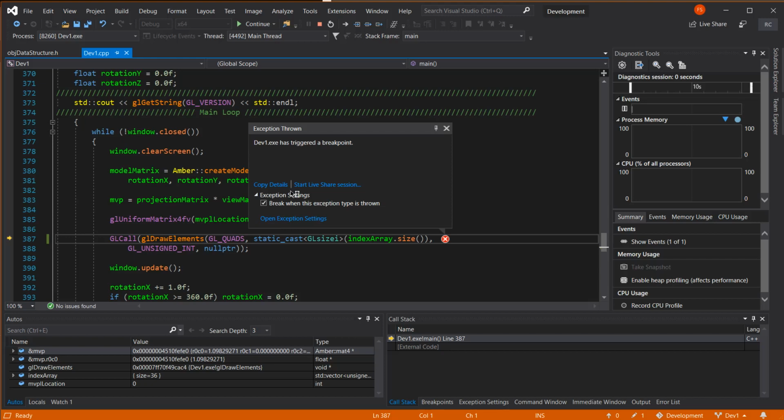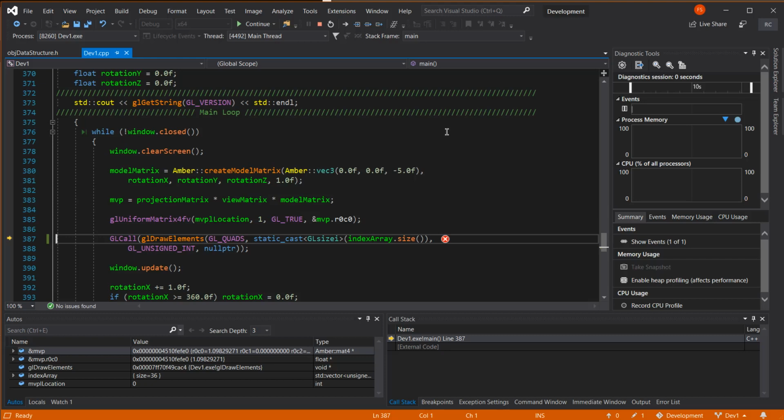Exception. So this is why GL call is an error checker, by the way. It will enforce an assert if there's a fault on the line or if something's wrong with that line, because OpenGL won't tell you. If I don't use that, it'll just carry on and give me a blank screen. Because I've used that, and I had to type in that hash define at the top, if you remember. Oh dear. What can we do about this then?